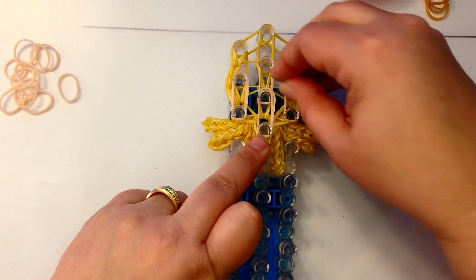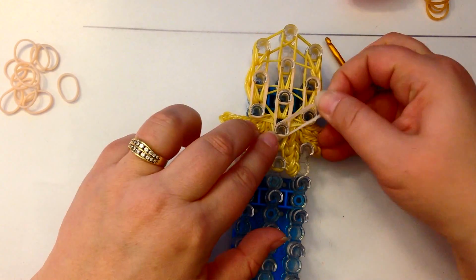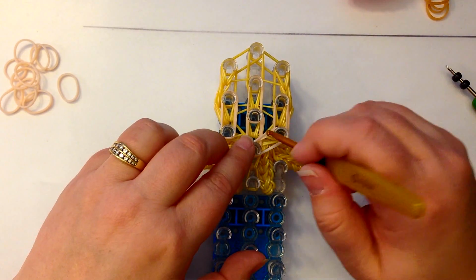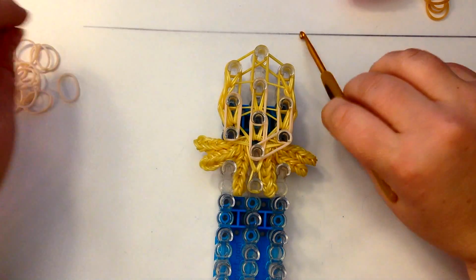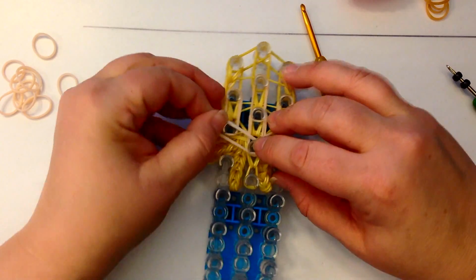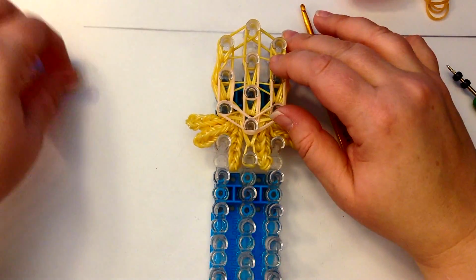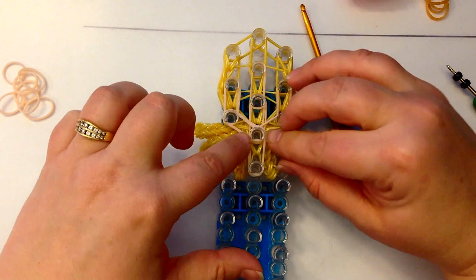2 from peg 3 to 4, and then from the center to the right. Again, push everything down. I can see this one is a bit twisted. It's really bad to have twisted bands on the face. It looks a bit nasty, so try and straighten those. Another 2 from the other side, like that. We need 2 for the neck, so pop those on here as well.